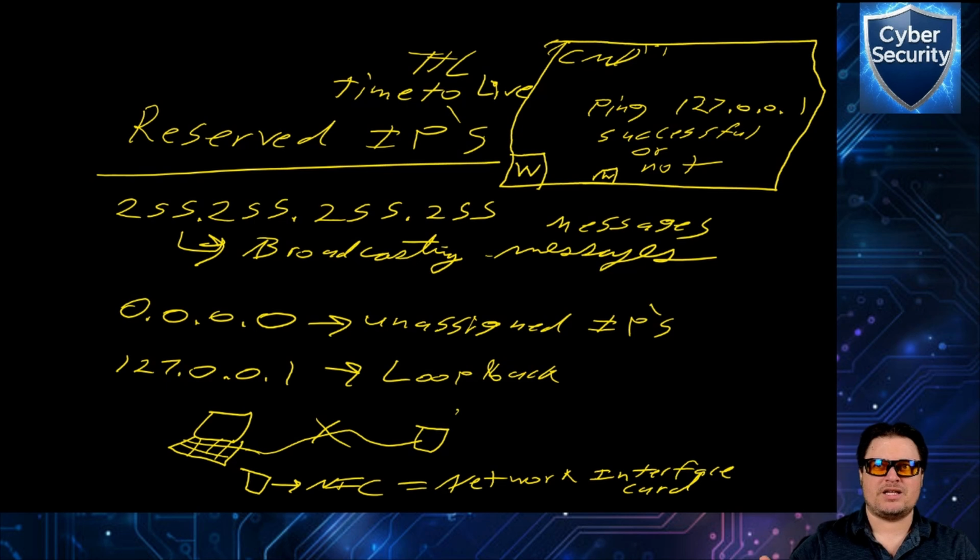If it doesn't, and it says something like ping timeout, for example, that means you have a bad NIC, which means you have to replace your network interface card with a new one. Either buy a new one or use an external one or get a new laptop or computer, whatever you want to do. Basically, your NIC's bad, replace it. It could be a bad driver. You could download a new driver for that NIC and see if that'll work. If you know how to do it, great. If not, just replace it.